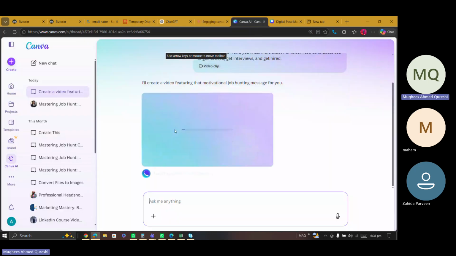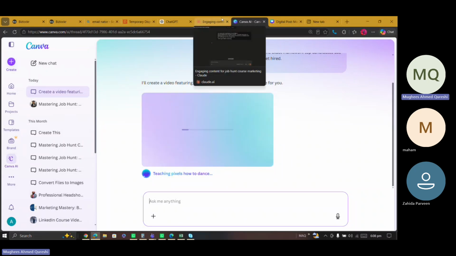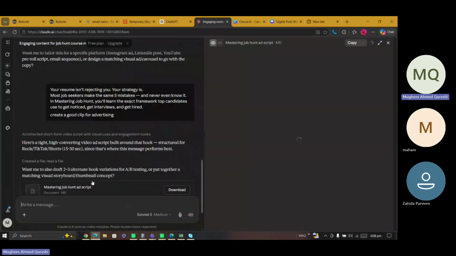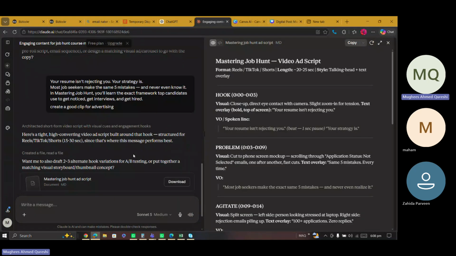And here we go with the creation of a clip. If you can see, it is currently generating. It will give you a clip or motion video of not more than 10 seconds that you can utilize from your end, and you can get a number of customers and viewers for that particular product.